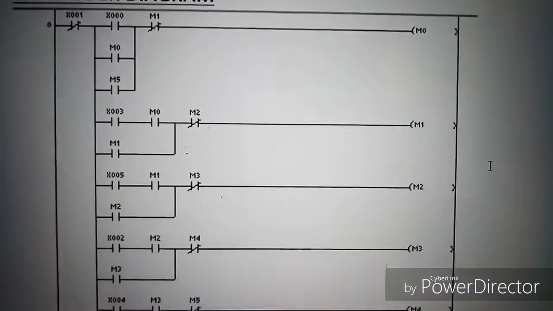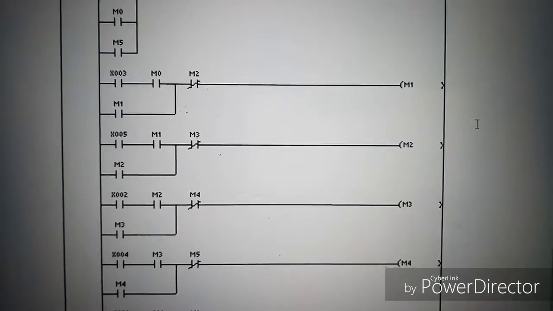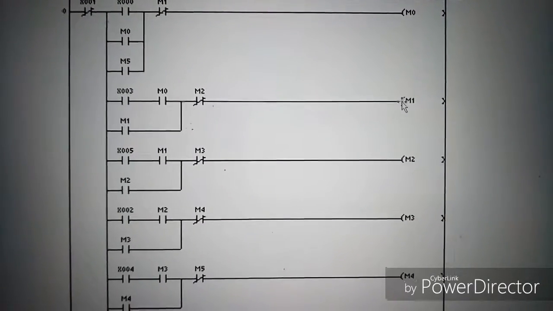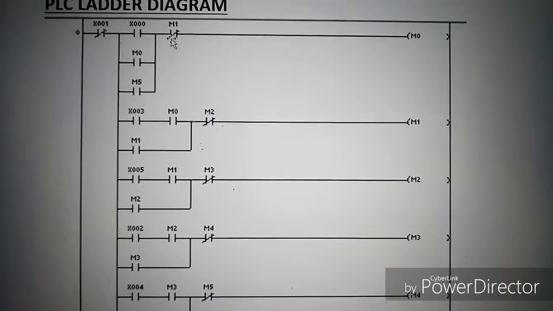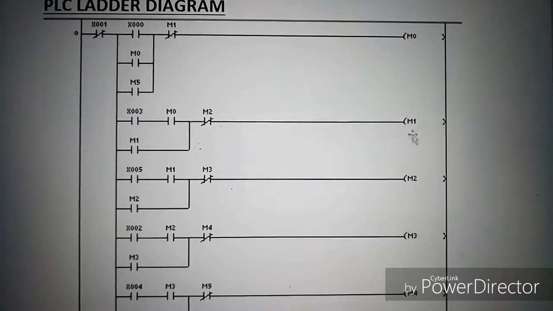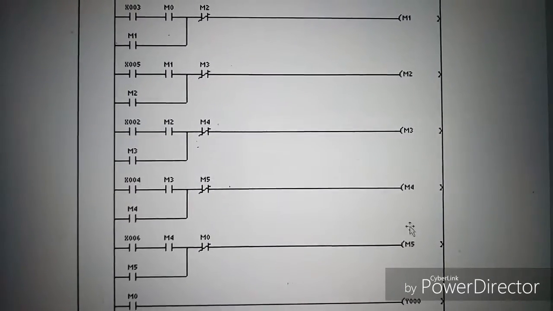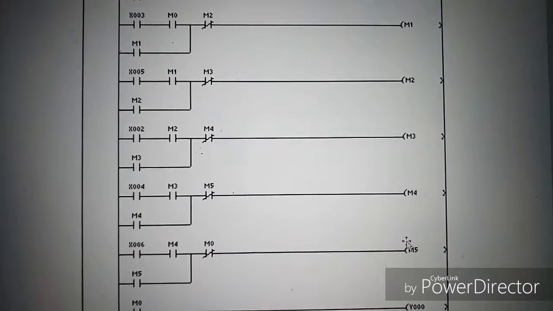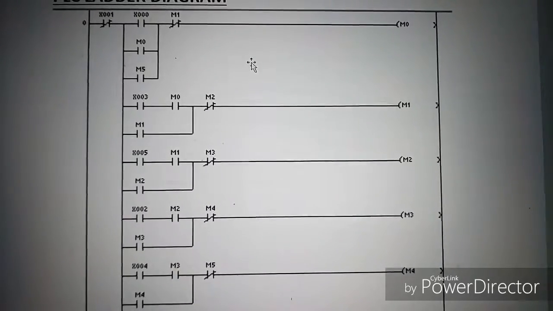As the condition is first met, X3 is now closed while M0 is now closed, thus starting M1. But as M1 starts, the first condition will now be open, thus de-energizing M0, and M1 will now be energized. And this goes on until M5. And M5 is where my program loops back to the top as shown.